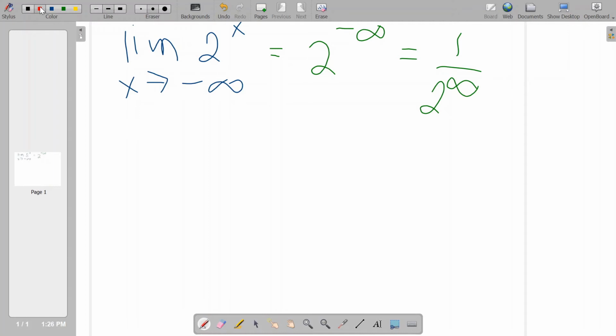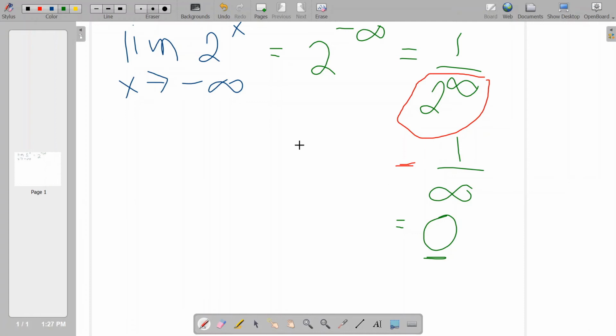And remember, 2 to the power of infinity is just infinity, as in our previous example. And again, what's the answer if a constant is divided by infinity? The answer is 0. Why 0? It's because you have a number divided by a very, very large number, and if a number is divided by a very large number, it goes closer and closer to 0. For example, 1 divided by 10 is 0.1. But 1 divided by 1 billion is 0 followed by 8 zeros, then 1. So it's getting closer and closer to 0. If it's divided by infinity, for sure, the answer is 0.